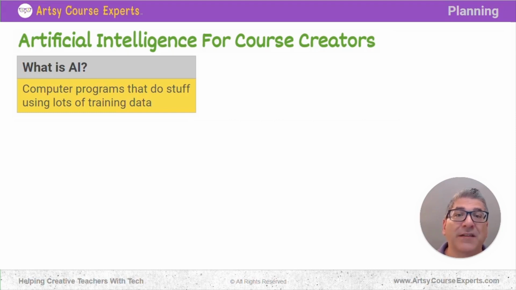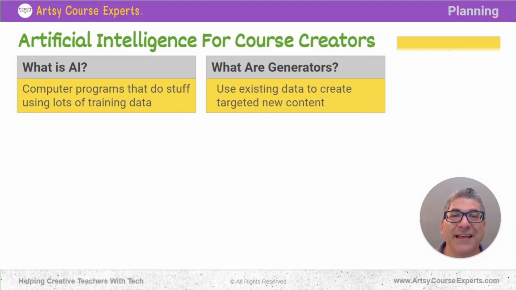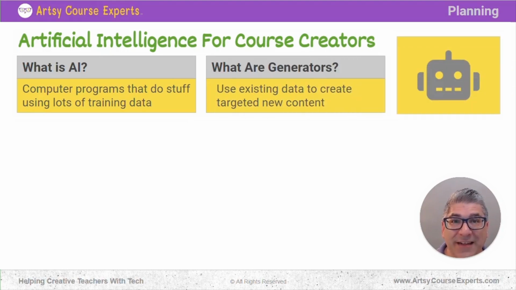AI could be used for lots of things, for images, for video games, chat support. But what we're going to talk about are generators. And that's using the existing data that's out there, samples of emails, samples of blog articles, samples of other course outlines, using those outlines to mash them up with a little bit of your input and it creates new content.